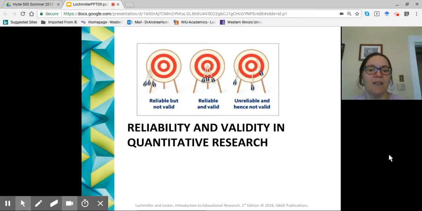to. So again, you can see that the far right there is unreliable, and you don't know where it's going to score, and it's also invalid. One of the reasons it's not going to be valid is because it is unreliable. So we don't know where the score is going to go, and that's going to be one of the threats to validity. But here you see reliable and valid. The archer is always making his mark. The test is always measuring what it's supposed to in a reliable way.